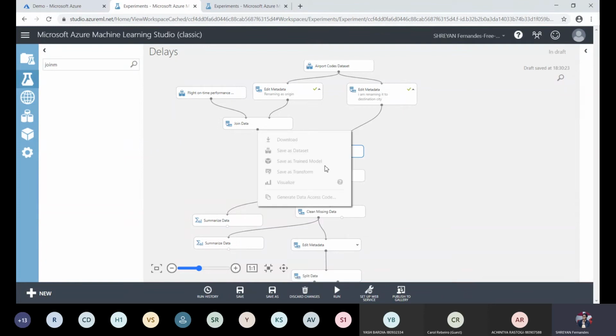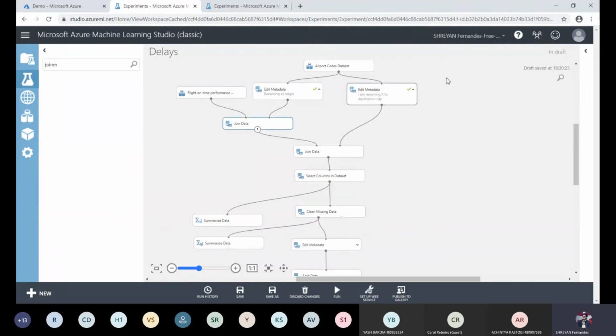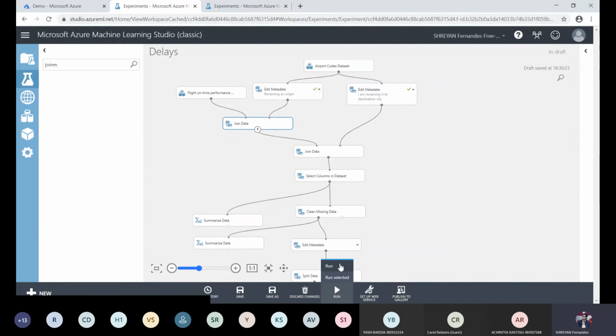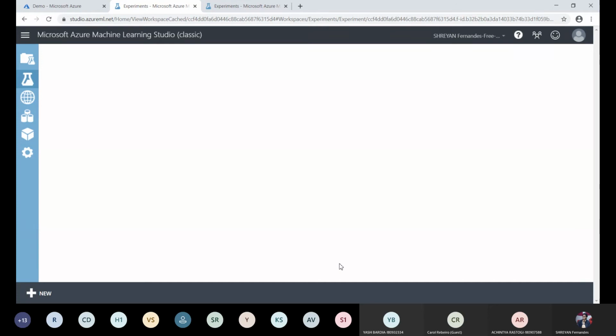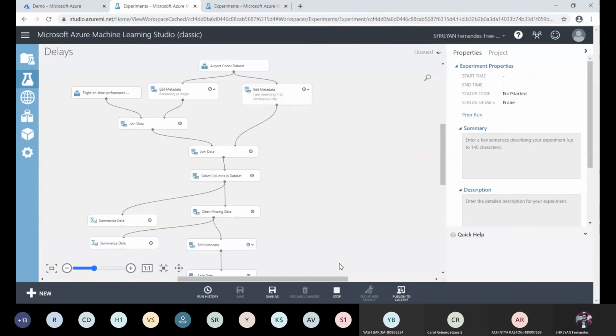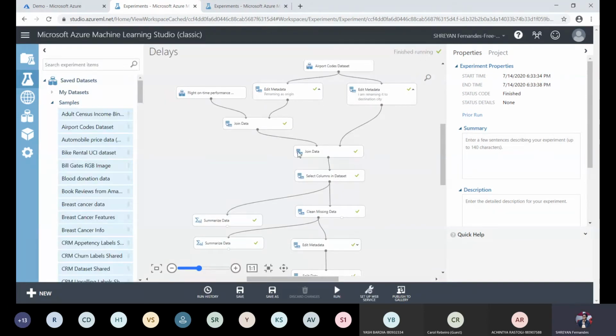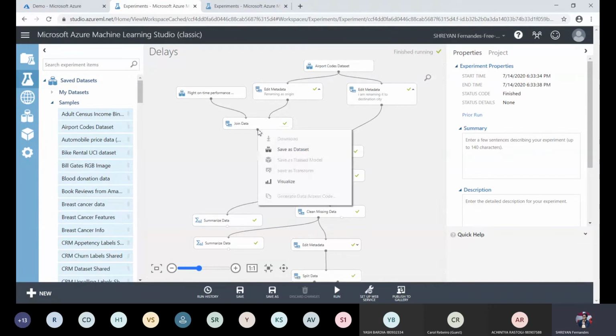Once you're done running, I'll just run mine again. It shows the timing as well. Okay, mine is successfully executed.